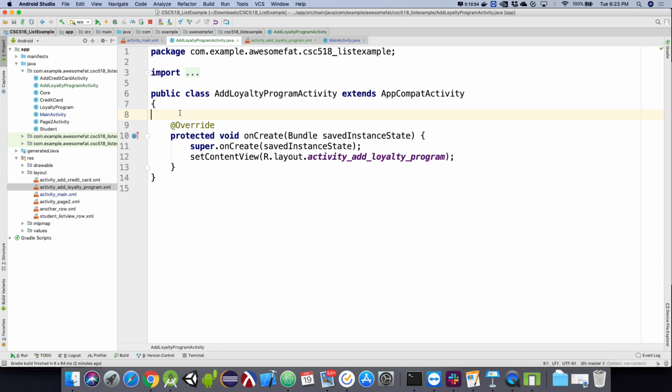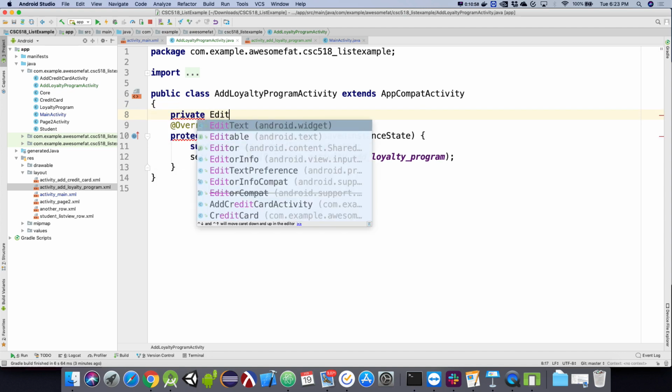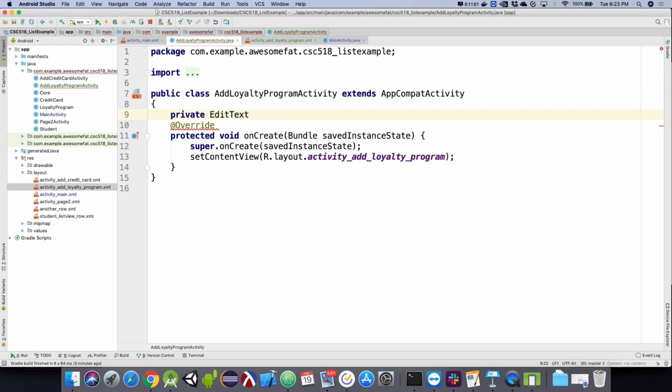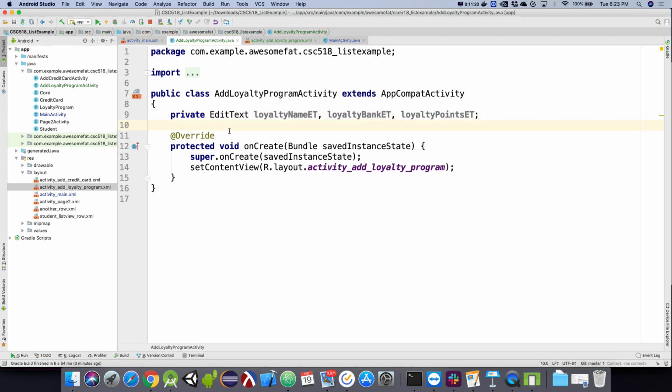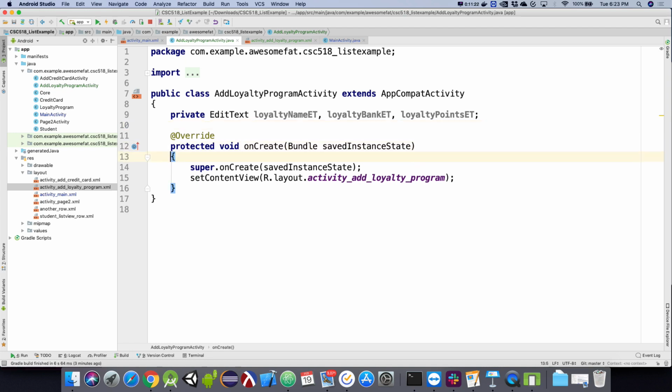I'm going to give myself private edit text loyalty name ET, loyalty bank ET, and loyalty points ET. I'll go ahead and connect those up inside of onCreate.